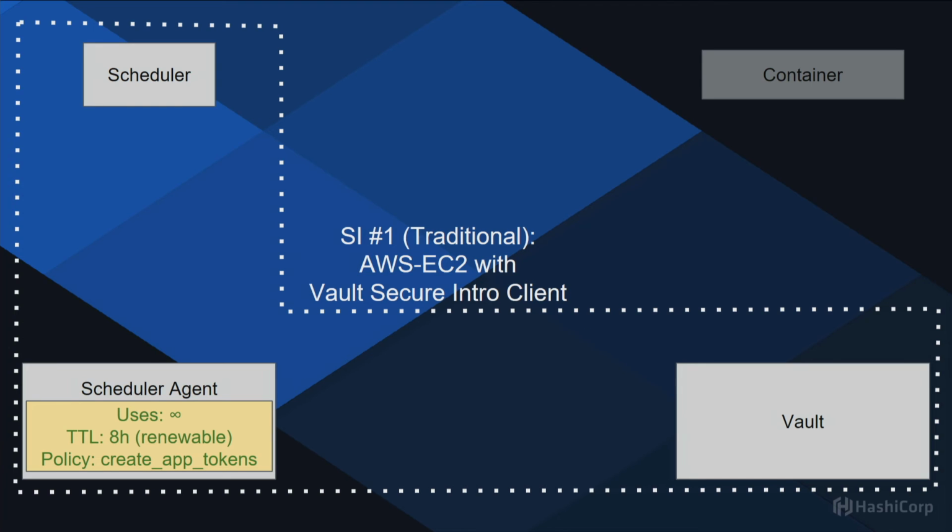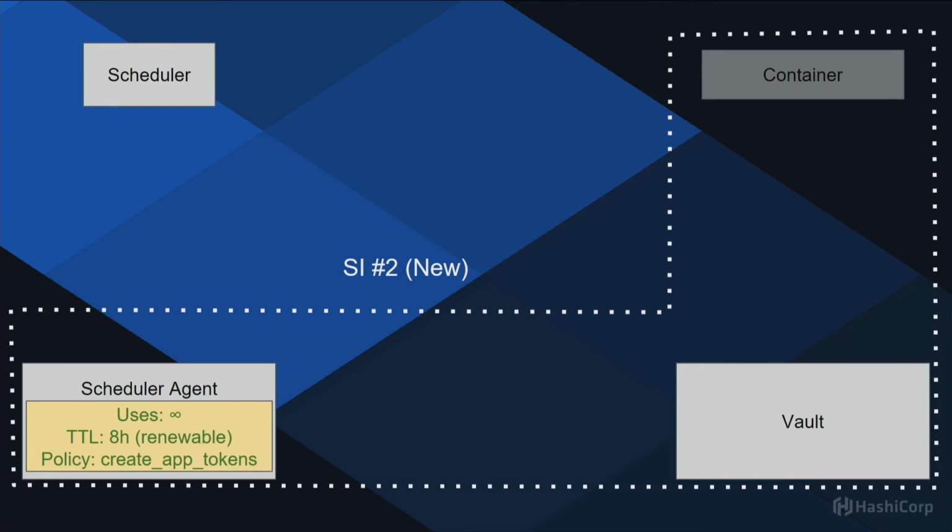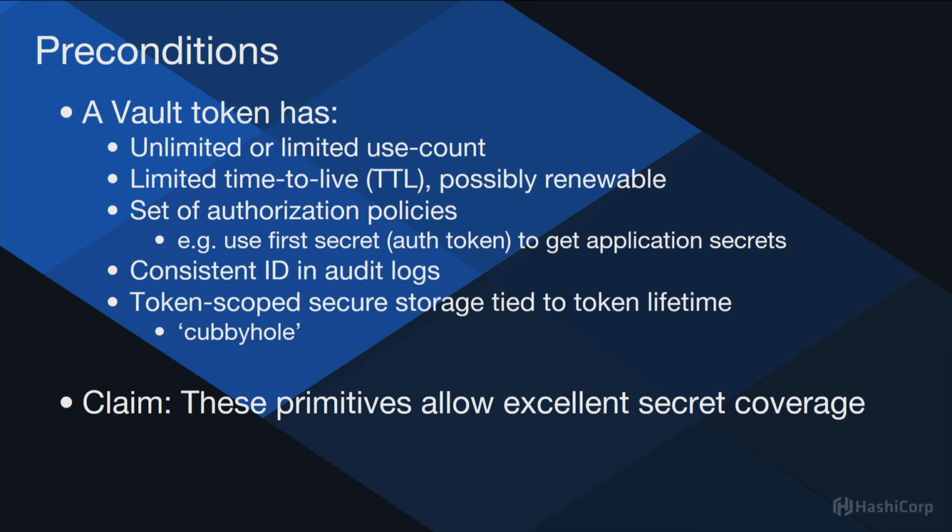All right, so this is part of the traditional stuff, like I was talking about, AWS EC2. This is the part that's new, right? We have something running on a box, but now we have a bunch of containers we want to start. We say, all right, we want to figure out this secure introduction problem. So here's what we looked at.